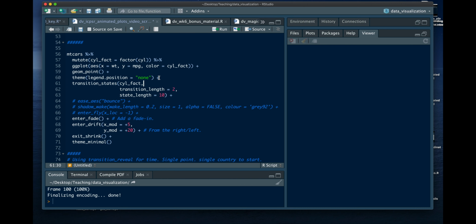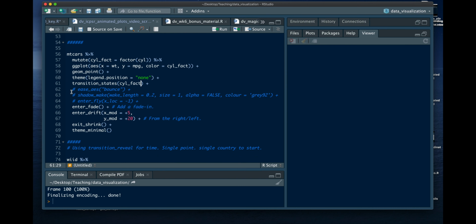Now we're going to keep going. We're going to add a plus, and we're going to have a transition state. So the transition states function in ggplot is defined by the grouping variable. And then we're talking about transition states and length. This actually depends on what you're doing, about the relative length of how long it's there, whether or not it's actually going to be useful. I'll show you what it's like without that to start, actually. And then I have some other examples so that I can show you what happens when you use them.